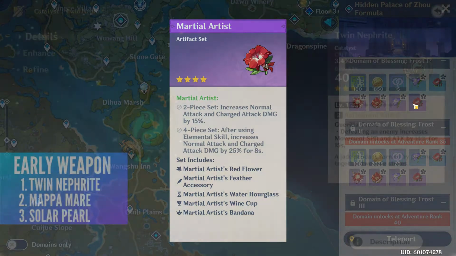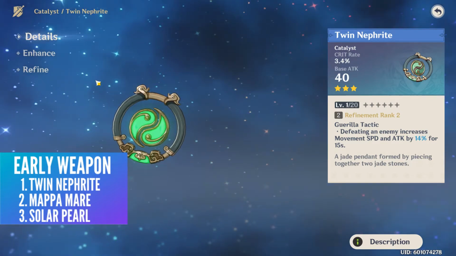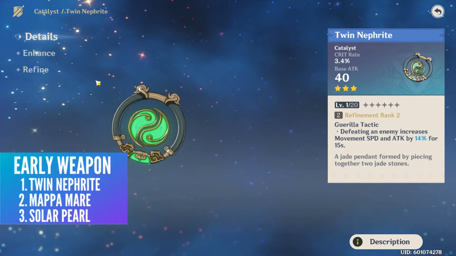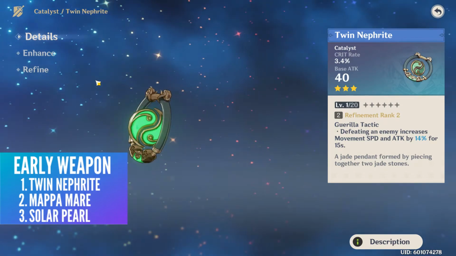For weapons, if we keep it limited to 3 stars, then the best option would probably be Twin Nephrite or Amber Catalyst. Really, the more important thing here would be to have another Catalyst user on the team like Barbara or Mona with Thrilling Tales of Dragon Slayers for the 24% attack swap-in buff to Klee.